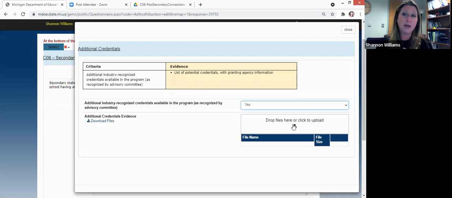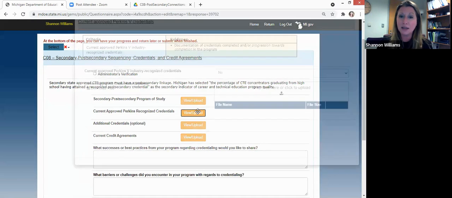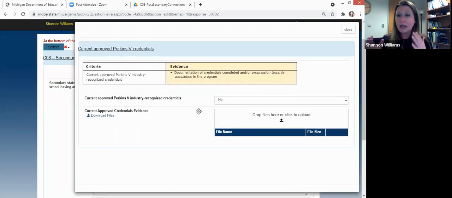Now, if you think about it, the way that template was designed, you could use that same template for both this upload as well as this upload, depending on... I kind of created it because each zip code and each teacher is going to be a little bit different. Some of you will have neither under both of them. Some of you will have both under both of them because you'll have Perkins 5 and additional. Some of you will only have Perkins 5. Some will have not Perkins 5, but additional.